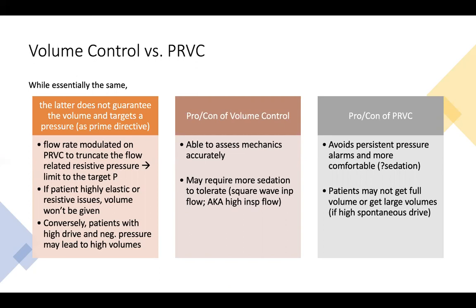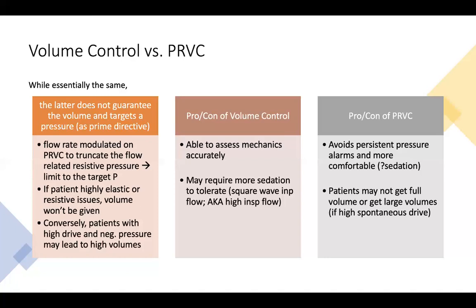So use of volume control guarantees that volume. We can set that pause after every breath, and we can assess mechanics accurately and from breath to breath, and we can see changes even from outside of the room if we set that pause with every breath. And I'll show you some images of that shortly. The problem with this is that it's a very unnatural mode of breathing, a square, rapid, constant inspiratory flow, truncated suddenly, and then expiratory flow occurring passively. That inspiratory flow being so abrupt can give patients a sense of dyssynchrony and often requires sedation to avoid that dyssynchrony.